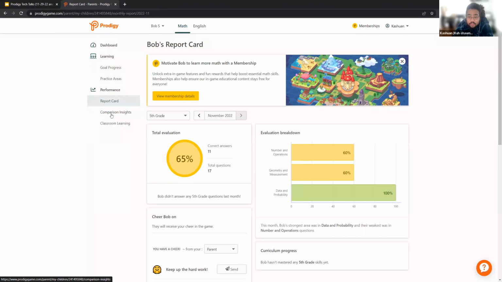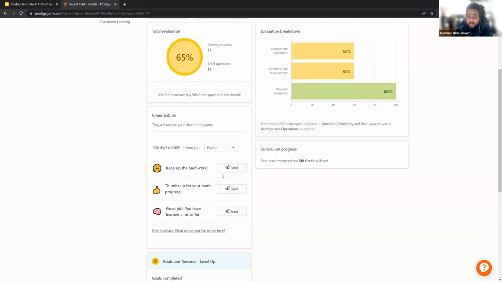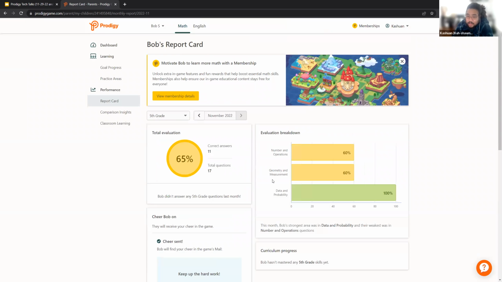But yeah, it's pretty good that they can see through the progress that their child is making. They can even send them little words of encouragement. So it says you can have a cheer and you can say who it's from, and then you can send it out. It's very straightforward stuff. And on the child's end, they get a nice message and a little bit of a reward just to keep the motivation going. So real nice stuff to see that a parent dashboard is part of this.